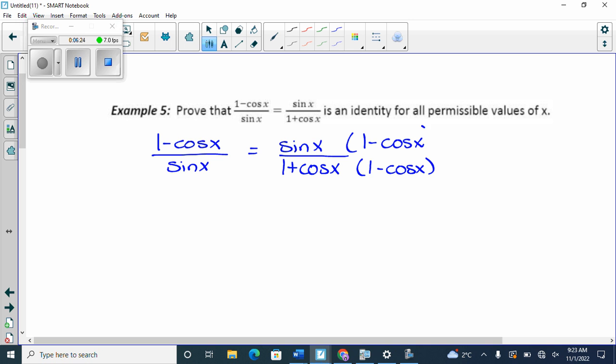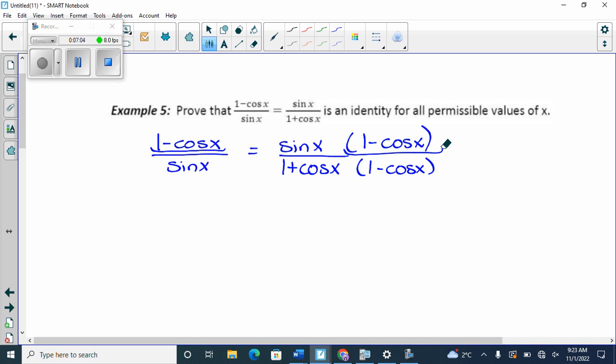Now, this is something you're going to learn in limits. Watch me. You distribute the conjugates. You never distribute the ones that aren't. And in limits, we're going to do the same thing in calculus. You distribute the conjugates. You do not distribute the ones that aren't. Now, why is that? I want to keep 1 minus cos x. Do you see that? I want to keep 1 minus cos x. What do I want to get away? I want the sine x to get out of my life, correct? If you take that sine x and start distributing it into that bracket, the only way you're going to get it to go away is to take it back out. So just don't put it in.